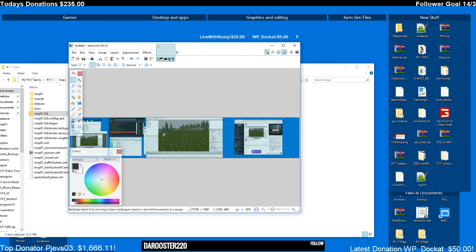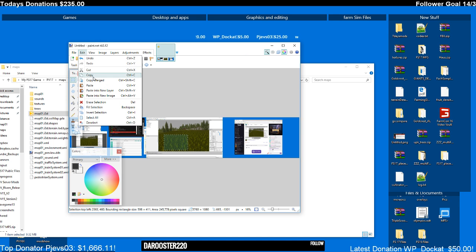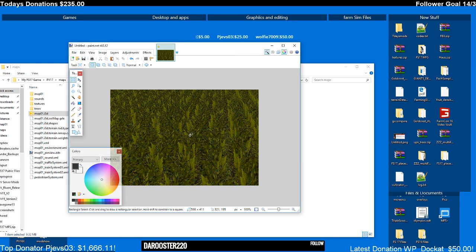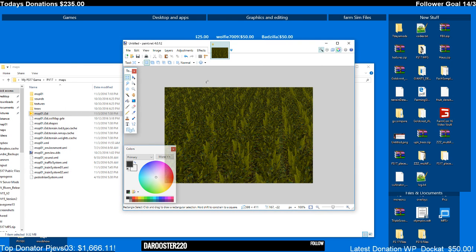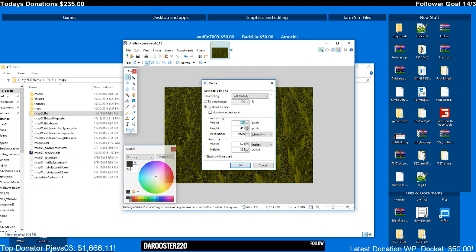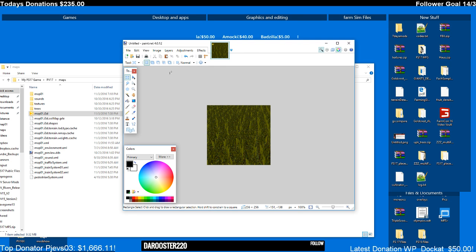So I'm going to just quickly cut out the part that I need to work with, and we'll let's see, image, crop to selection. So I have a basic color of the sugar cane that I want to work with. Then I resized that to the 256 by 256 that it needs to be. And if I was to put the image in just like this as a distance image, it gives this weird effect.